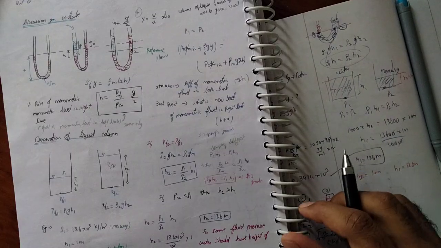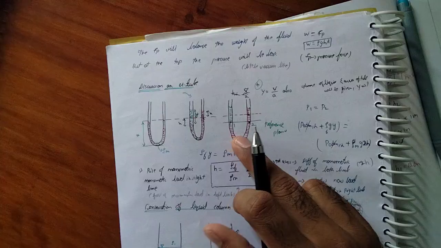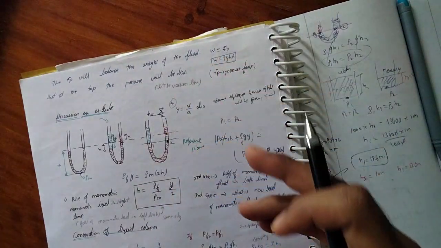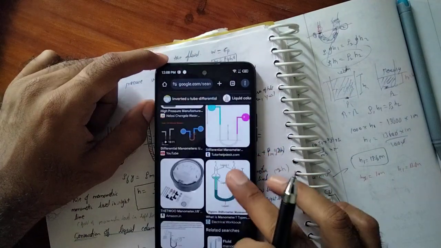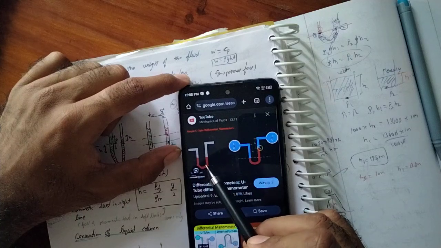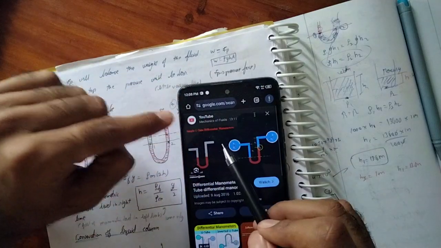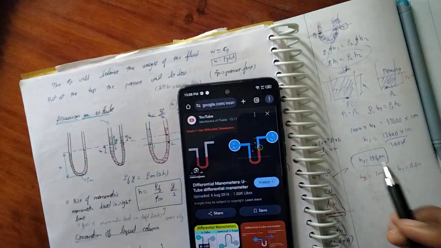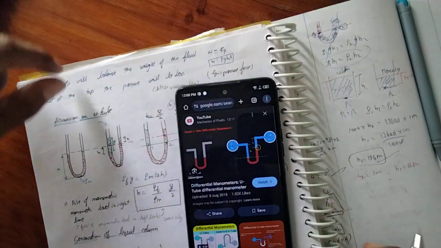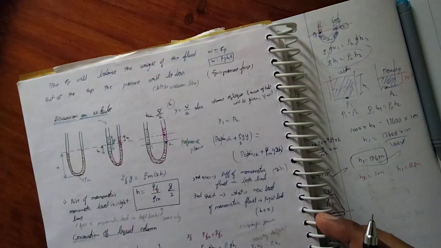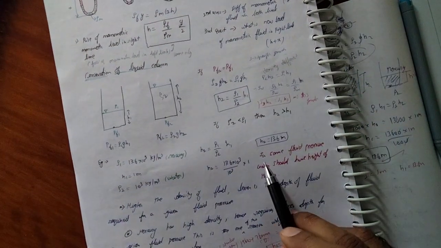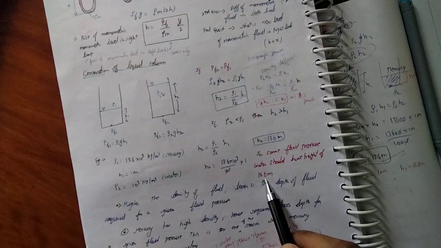Can you just imagine, suppose we filled this manometer with water, how much height we would have to replicate. So that's why we are using the mercury. If you use water, the manometer tube and the measuring setup will be so much longer. You can see for water this goes around 13.6 meter, so the length of the tube will be so much higher. So that's why it is so difficult to take water as a measuring fluid. That's why we use mercury as a measuring fluid. For the same pressure, water should have a height of 13.6 meter.